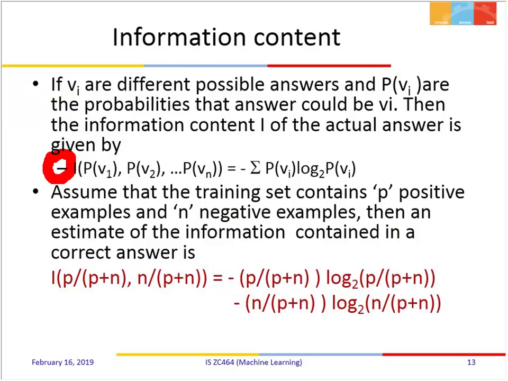It is not negative. It is actually a negative sign which is included to nullify the effect of that log of a small value. Log of any value between 0 and 1 is going to give you a negative value. From there, you will pick up the minus sign, multiply it with the minus visible here, and that will nullify the negative effect to give you the positive information content.